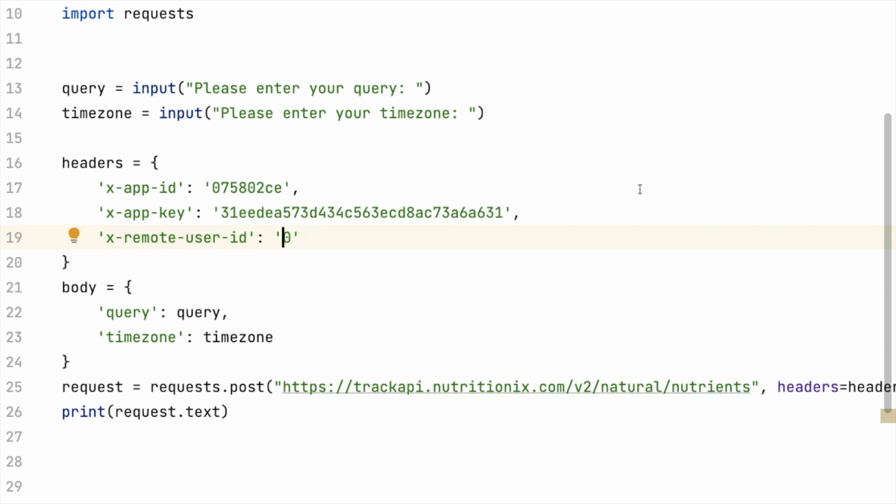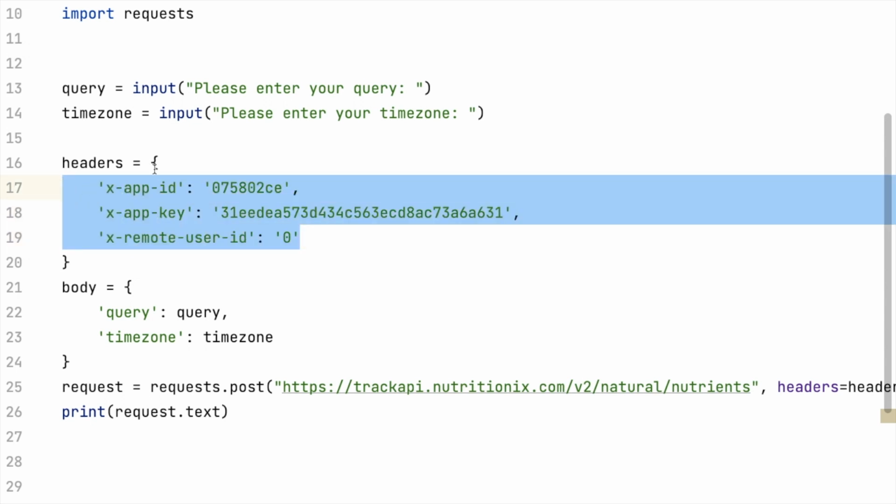It's another method of authentication, a unique identifier to represent the end user who is accessing the Nutritionix API. These three, the app ID, the app key, and the remote user ID, must always be put in the headers and not in the body, as it says in the documentation.